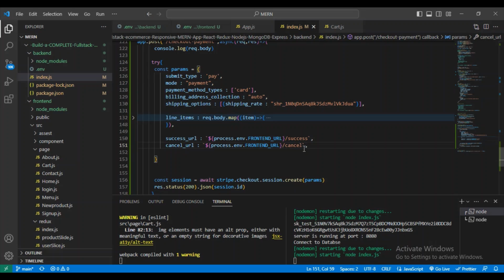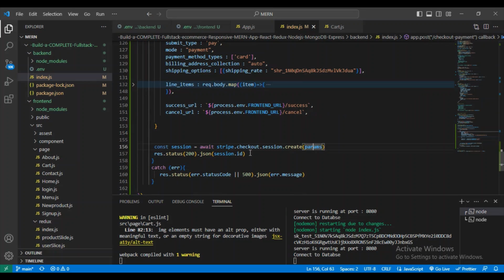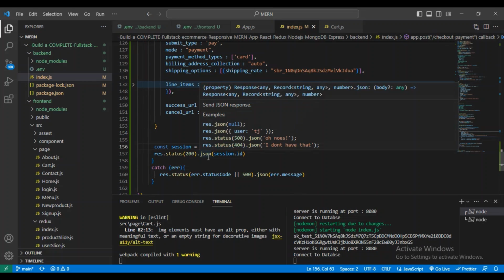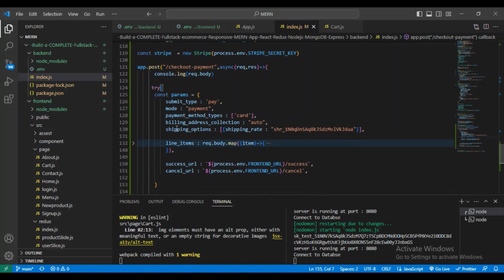Cancel URL, and I passed this parameter, and this part will be done, stripe, and res status, here this will be the error code I am sending. And now this backend part, our session side, is ready.